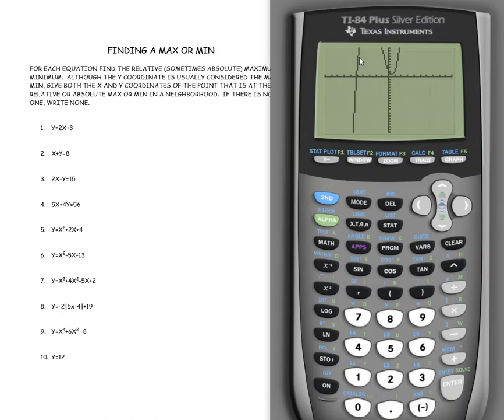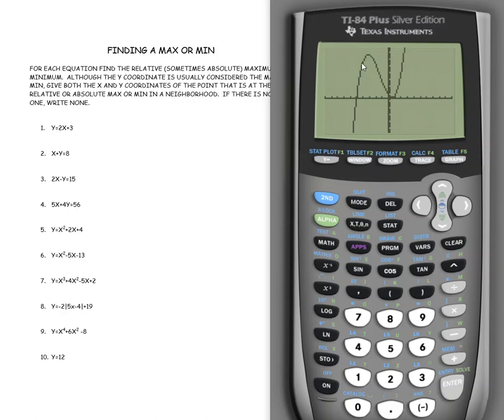So this thing's cubic, it's going up, and somewhere up there it's turning and coming this way. So on this one, I can't see up top, which is the y max. So if I go to my window, and then I change my y max to say 20, let's see if that works. Not quite. I'm going to go back in. I'm going to change it to 30. So you just keep trying till you get it where you want it.